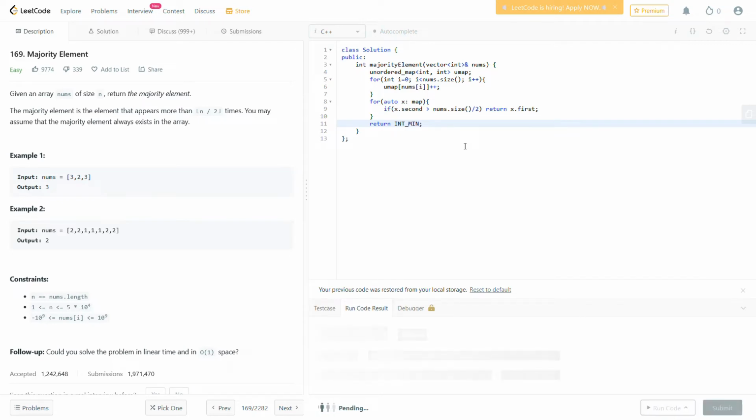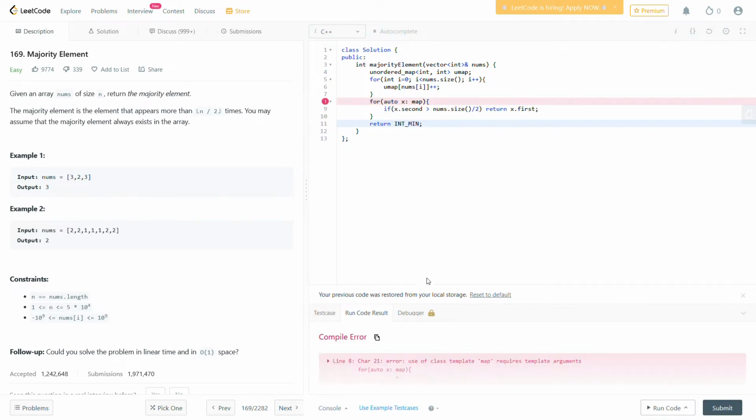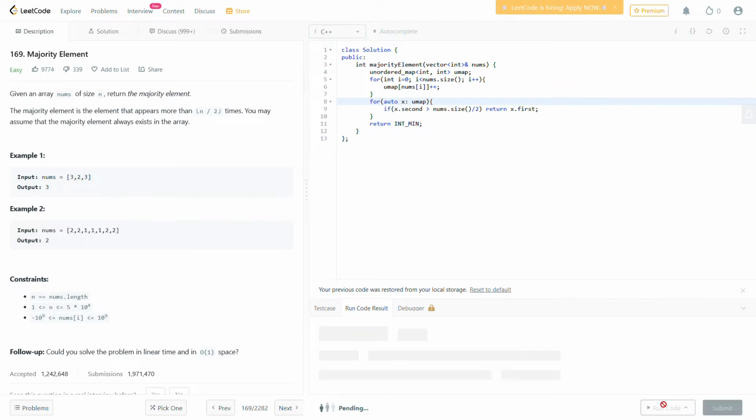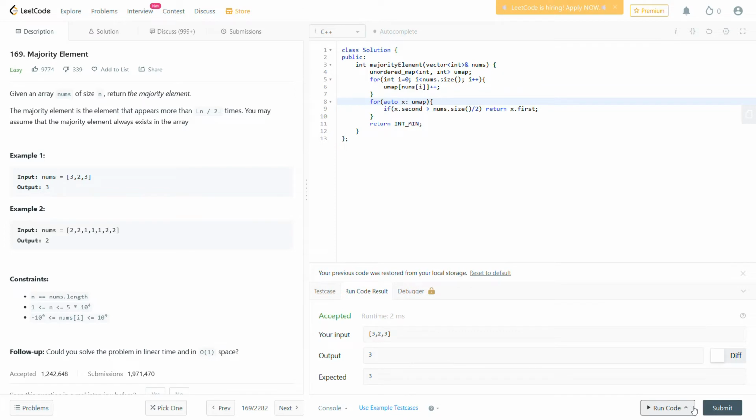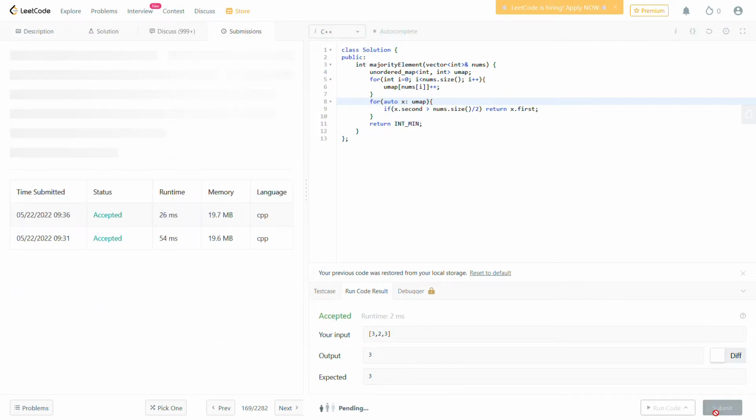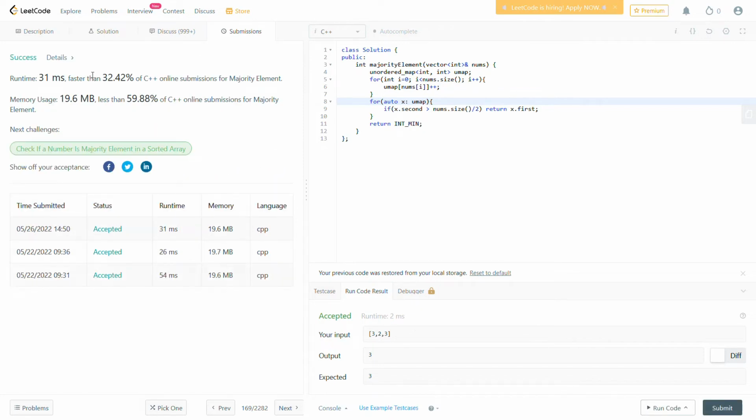So I'll just run this code and check. Okay, it's just a typo. Okay, seems like the code ran successfully.